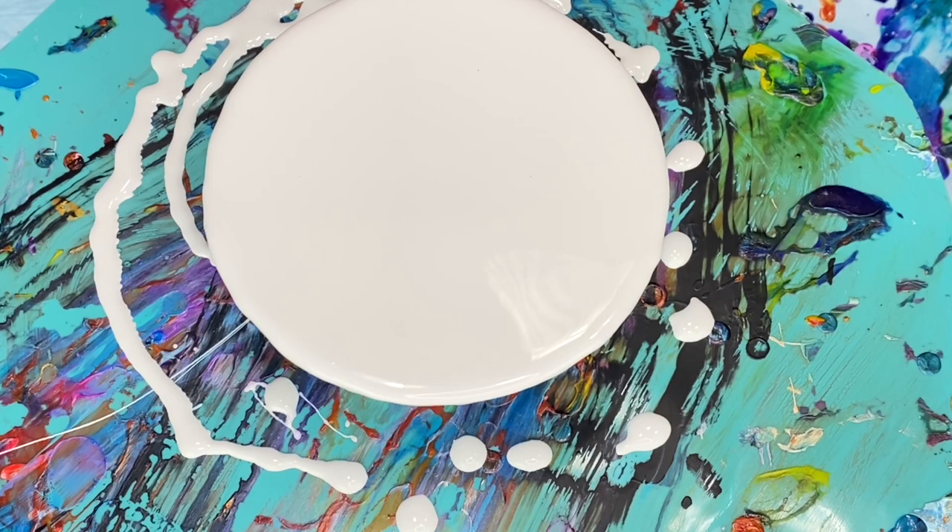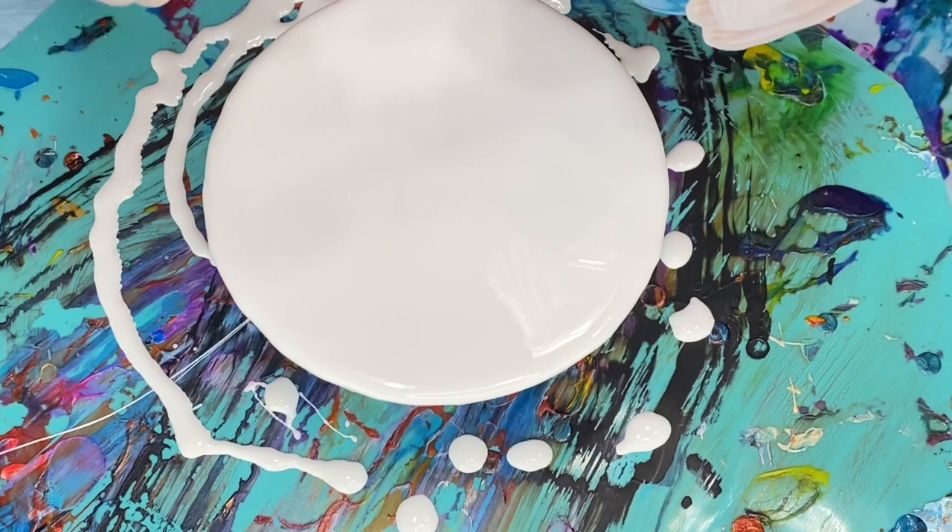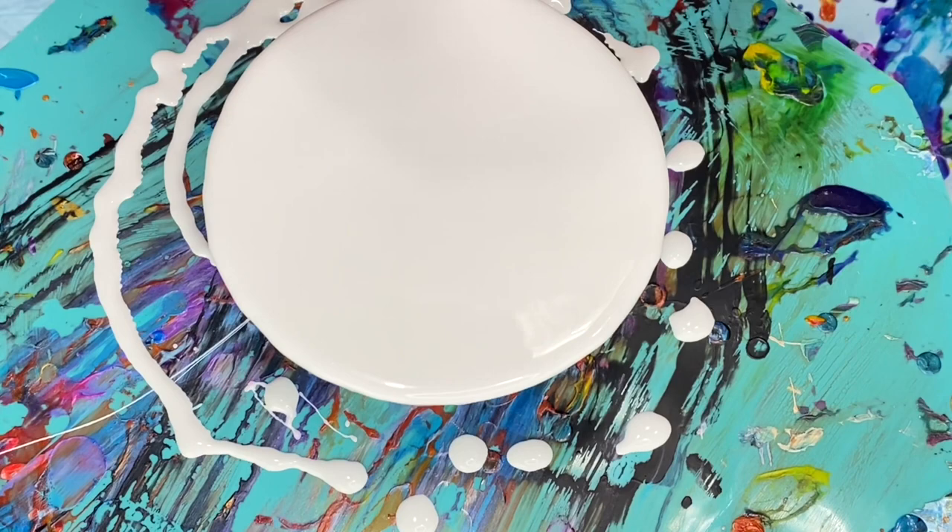I just haven't had time to change it up yet, but I just wanted to play today and have a little fun. I have not done a CD in a while so I thought I would do one today. I used these colors on something else yesterday and it came out phenomenal, so I wanted to try them again. Yesterday I did not use a base coat with them — the white — so today I am.